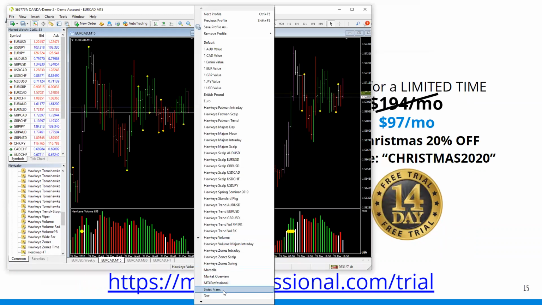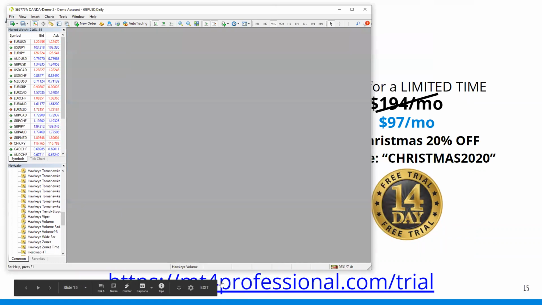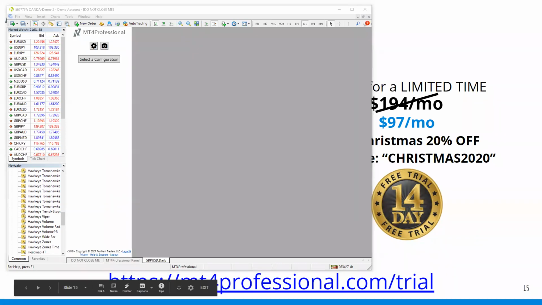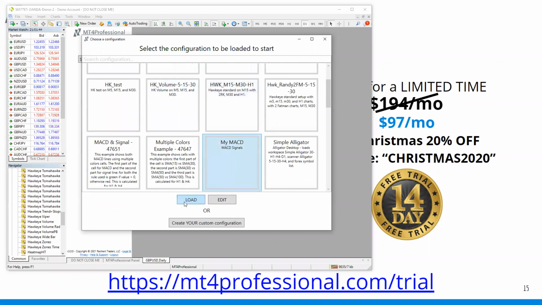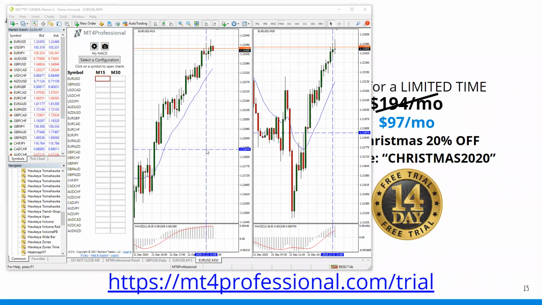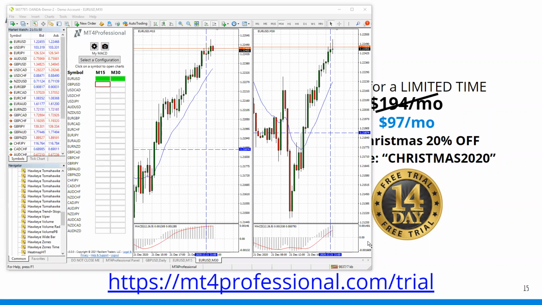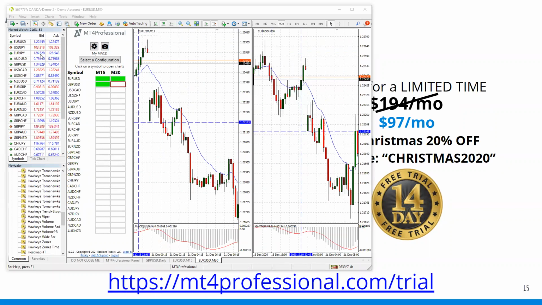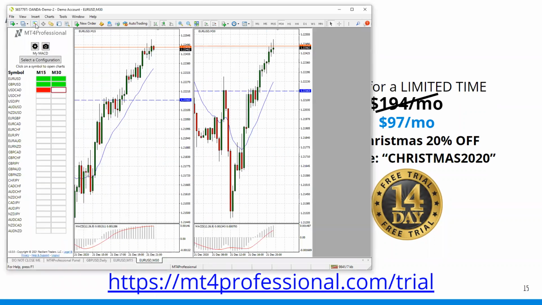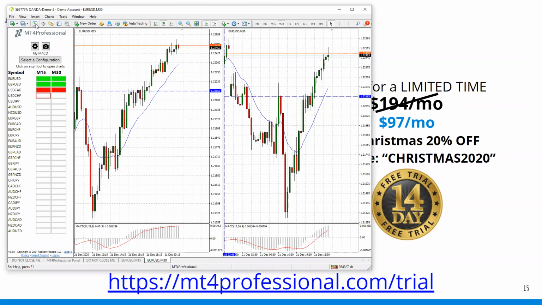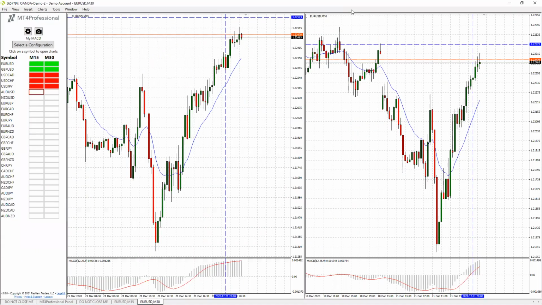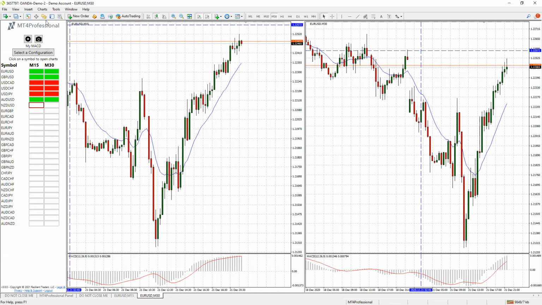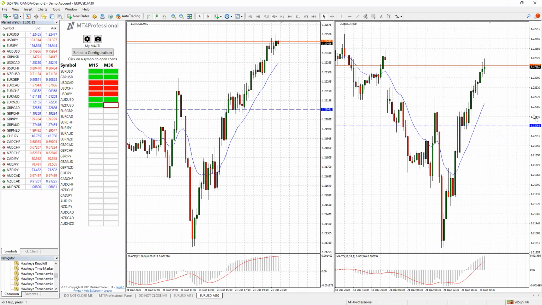But with MT4 Professional, it's all automatic. It's just sweet to automatically do all that for you. So let's set up this configuration. Let's go and find that MACD that I just made. There it is. And it automatically fits. And if I want to make this full screen and get rid of my Market Watch windows, look at that. See that? It automatically checks it for me. All right. If I want to just go full screen as well, boom. See that? Everything is automatic. I love that.